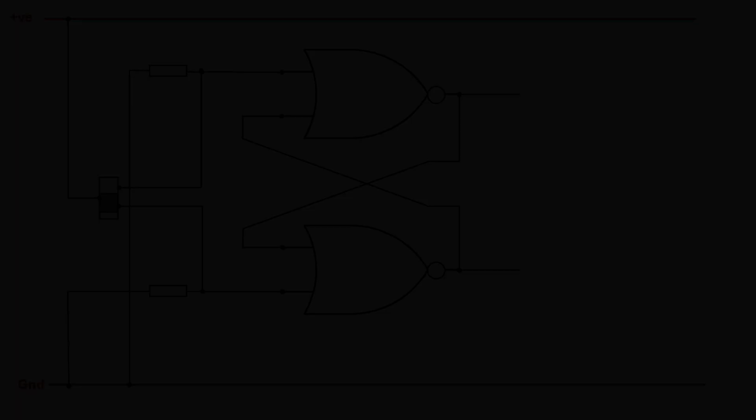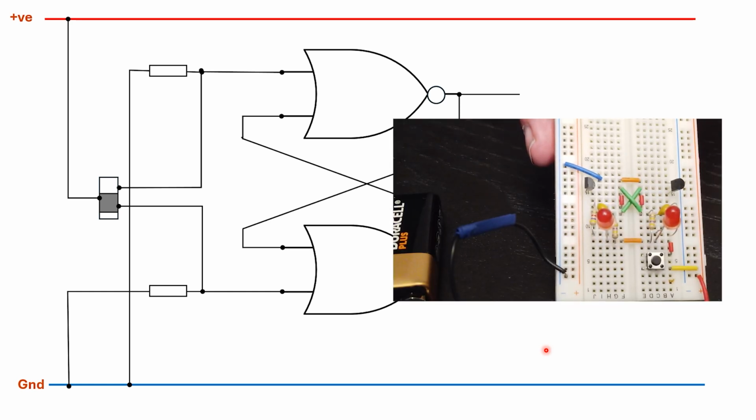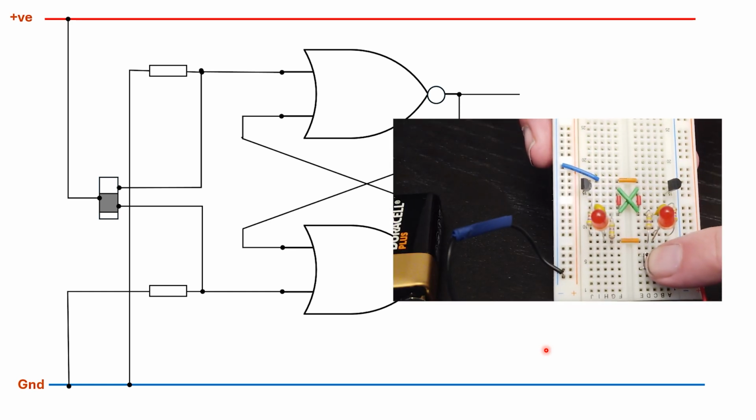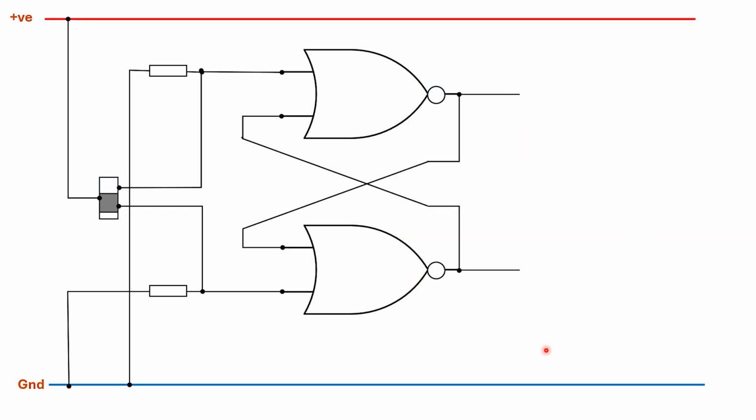The design in the book uses two of these NOR gates connected together to form a flip-flop. This isn't the first time the book has introduced us to a flip-flop. We actually used an analog flip-flop built with discrete transistors for the multivibrator circuit back in experiment 11. The type of flip-flop we're creating now, though, is known as a NOR latch.